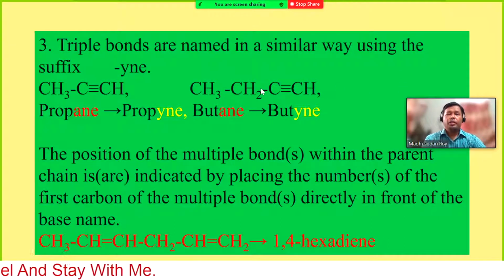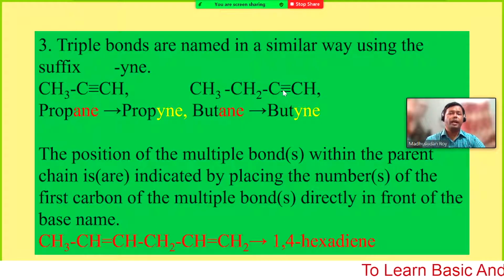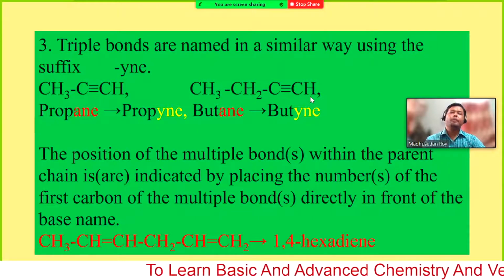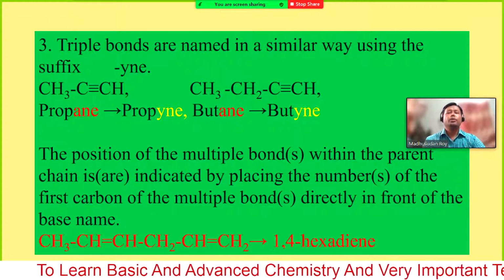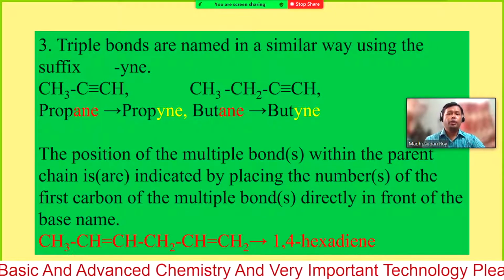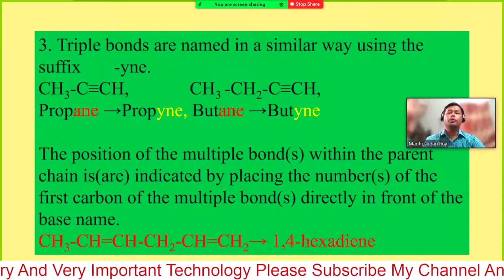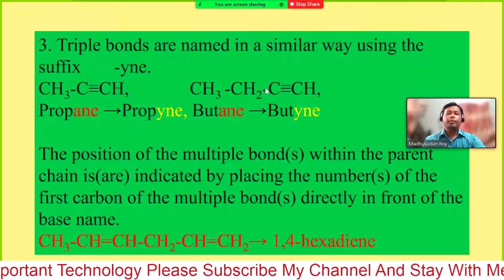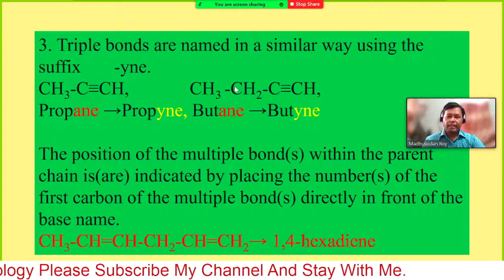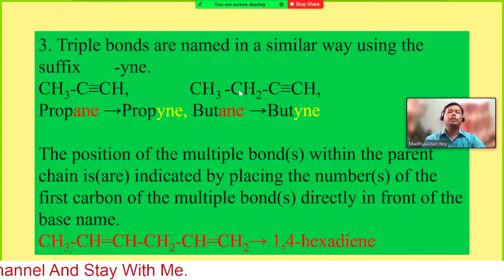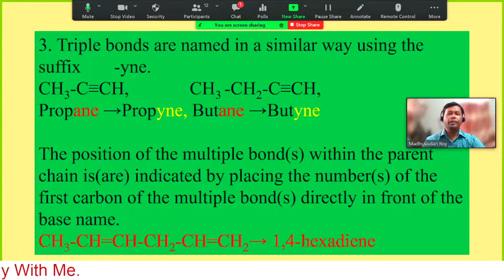Okay, so if you have the double bond in between these two carbons, then that is quite different from the position here. So those two compounds will be quite different in their physical and chemical properties. In that case, we need to mention the position of the triple bond to distinguish between these two hydrocarbons, or two alkynes. In that case, you have the adjacent carbons 2 and 3. So you need to mention the name this way.